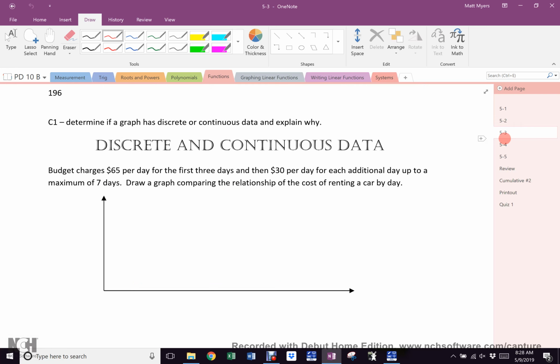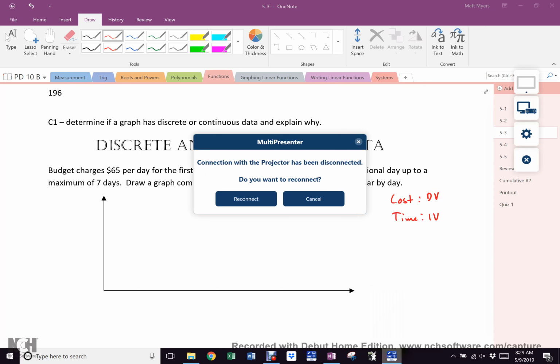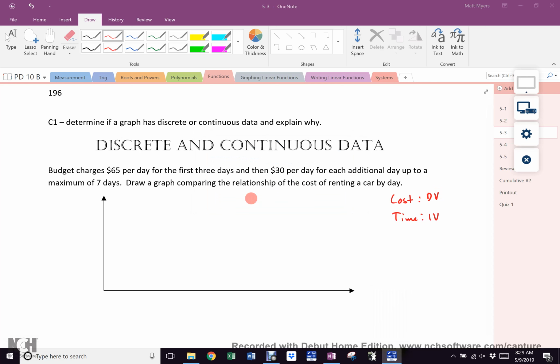All right, here we go. What are the 2 things I'm counting on in that paragraph? I'm counting cost and I'm counting time. Which is the IV? Which is the DV? Time is the IV. Cost is the DV. Why? Time is for everybody. Better. A better definition is because the cost that I pay depends upon how much time I rent the car.